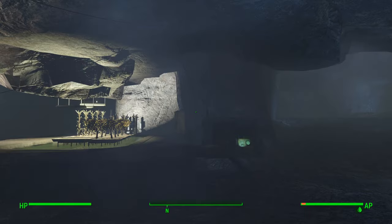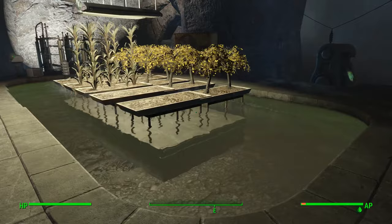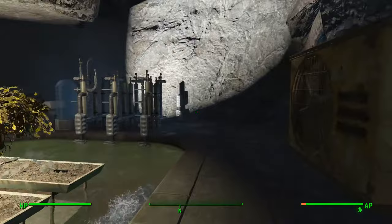But what about my jail that I was going to put back there? I don't know. Sorry guys, we used the pool for hydroponics, because what we're gonna grow is gonna make everybody happy.